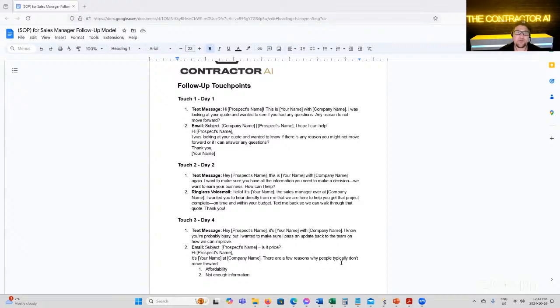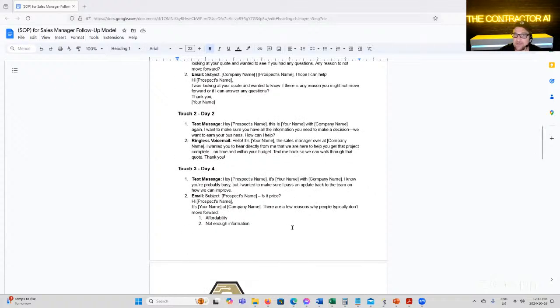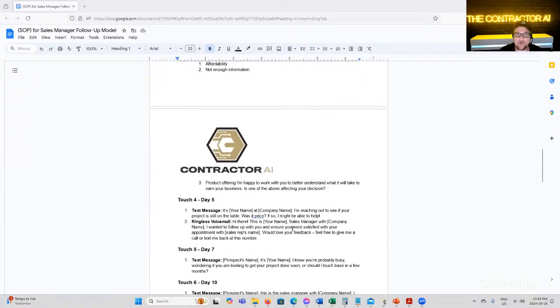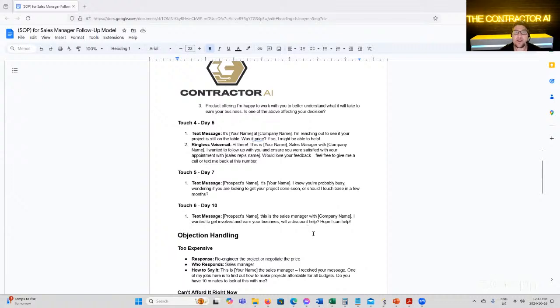Okay. If we know what the real objection is that they're having, if it's price, if it's uncertainty, if it's time, we want to really get that out of them, and they'll more than likely open up to a manager versus the actual rep. All right. It's just human nature. I can't really give you any better explanation for it, but I've given you some touch points here. And again, it doesn't necessarily have to be a sales manager, it can be somebody else within the company. And that's just going to give you an extra opportunity to convert.